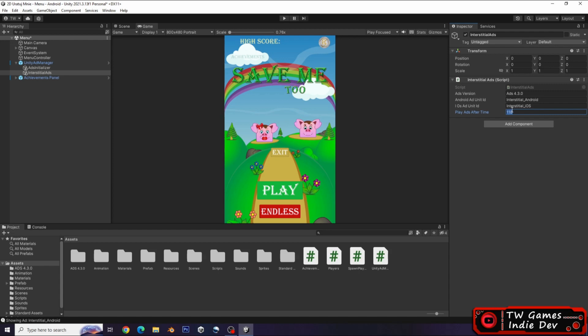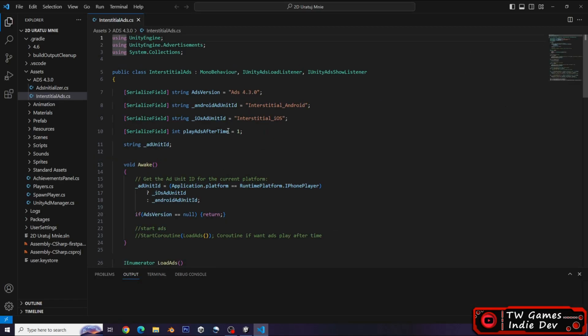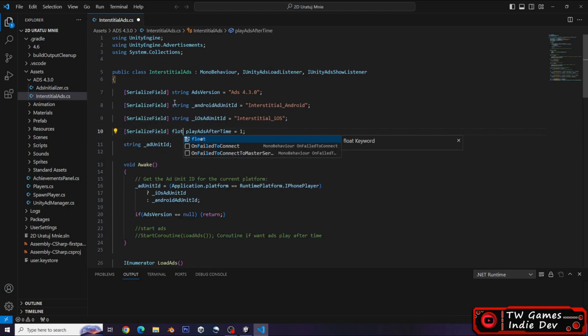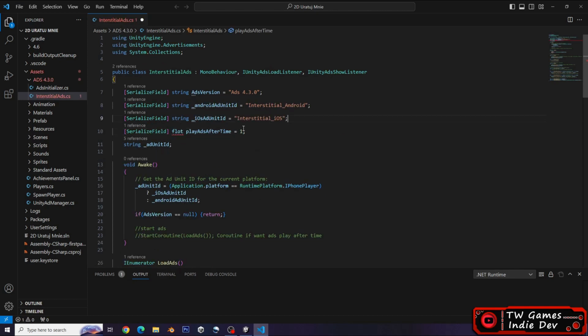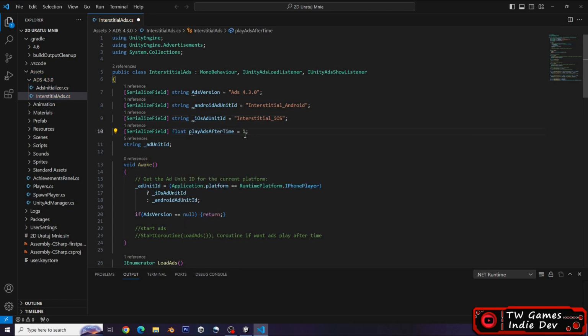So I just don't remember, I have int, so maybe instead of the int, if you want it to call faster than 1 second, just change the int to float. And you can, for example, start the waiting for 1 second, I don't know, half second or something like that, whatever you want.